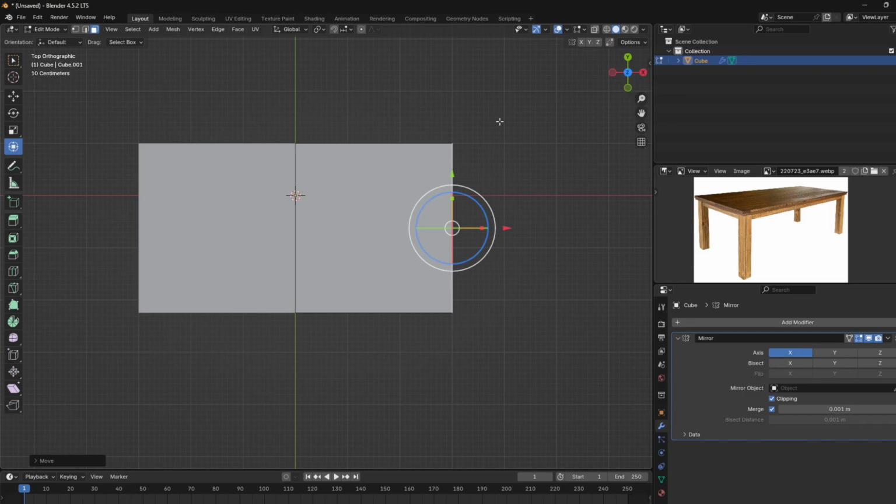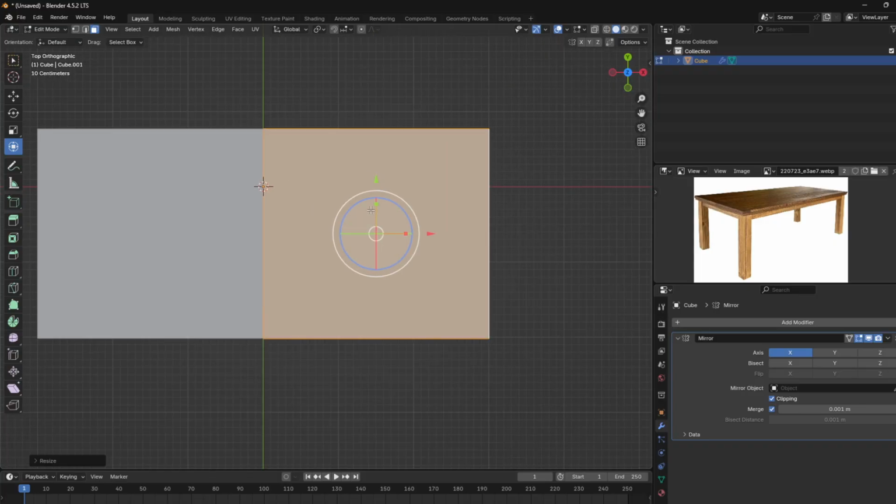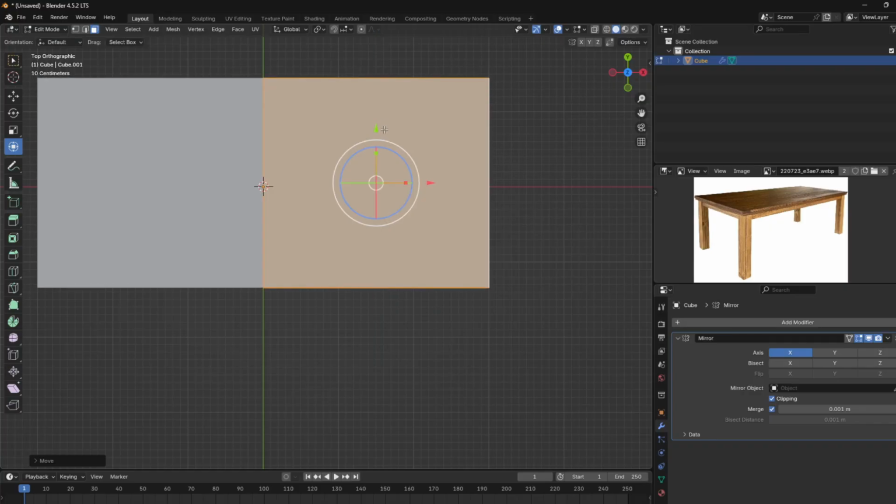If it's too huge, I can select everything with A for apple, then scale it along y-axis. Make sure that you use a specific axis, and remember that I use the arrows to move. If I want to scale, I use this box.